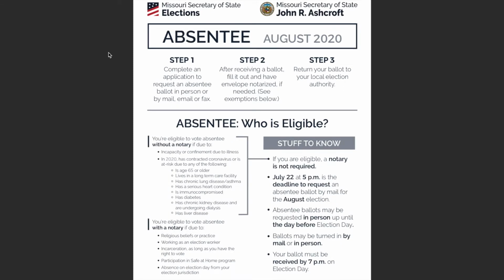Note that many states, including Missouri, have expanded the ability to vote absentee to those whose medical conditions make them more susceptible to COVID-19. If you are voting absentee in Missouri due to an illness or physical disability, or due to a COVID-19 exemption during 2020 elections, you do not need a notary signature on your absentee ballot. If you fall under one of the other excuses, you qualify for absentee voting. However, you will still need to get your ballot notarized before voting.